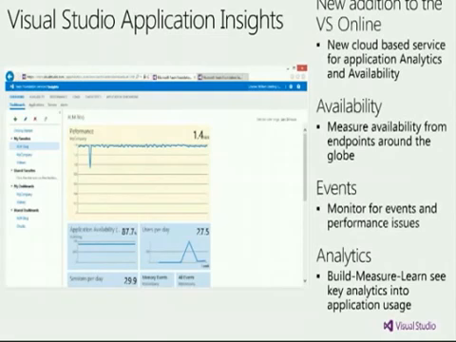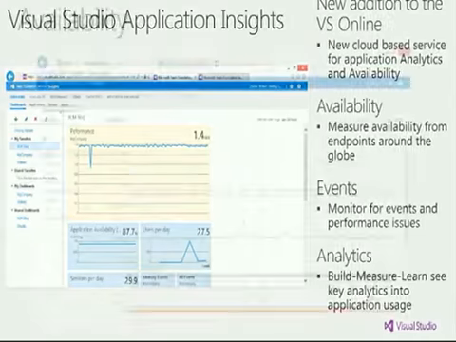What Visual Studio Application Insights is really about is being able to take production applications that are now out there in the wild and being used by customers, and to be able to reach into those applications and start to get better metrics about how those applications are used, if there are any problems like performance problems, and their availability. So are they always available?